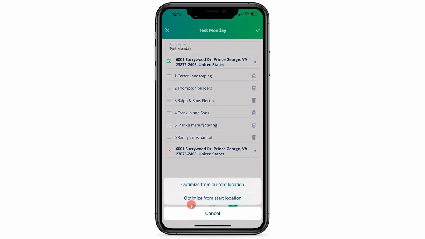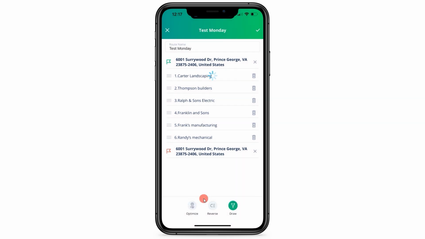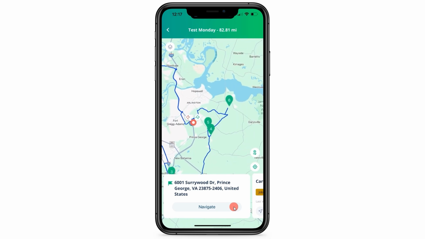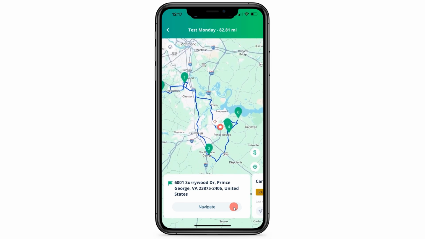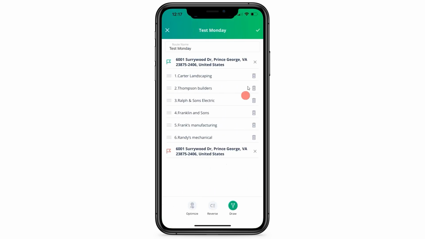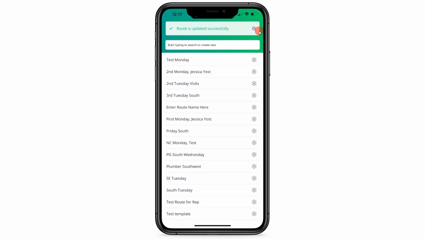You can go ahead and optimize them right now, or you can always optimize them after you repull these at any time. You can go down and look at that review, draw, and zoom out on the map and see your start and end location and how those days or those stops line out on that day as well. Once this is ready and you like it, hit that check mark on top, and we've created that new route on there. It's ready to go deploy it anytime that we wish.